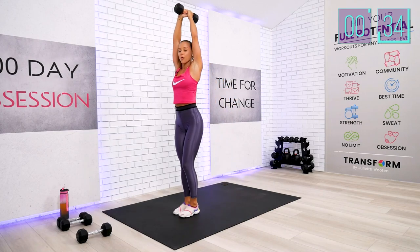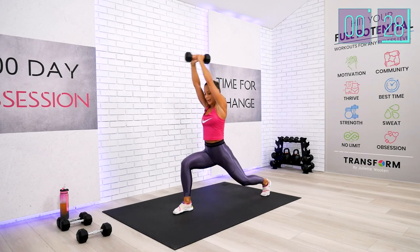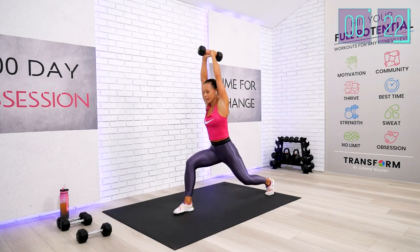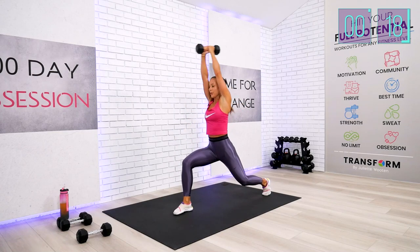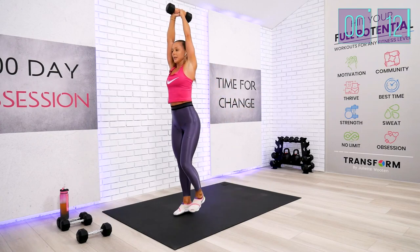Good work. Lift it all the way back, guys, overhead. That's it. We got this, guys. We got this together. Focus on the centering. Step back wider and lower to the true rear lunge. If you need to put your knee on the floor, beginners, please do.